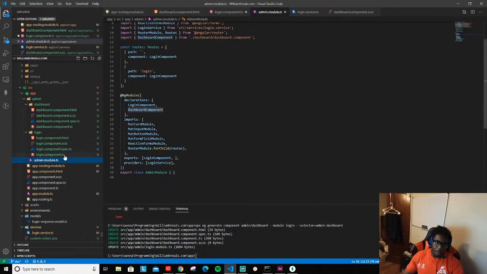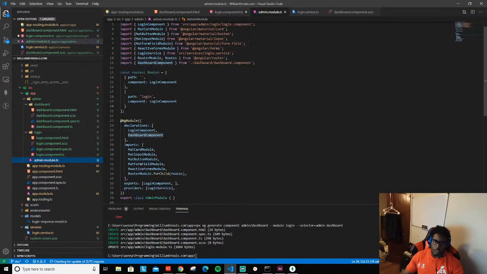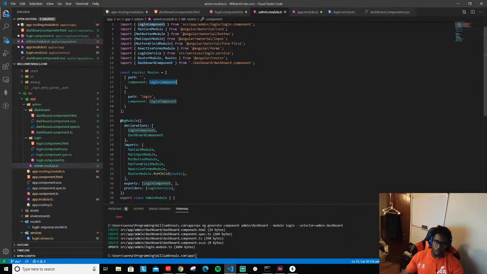So in this admin module, we already said what this does. This is going to go to login component, right? So now we can change this to go to dashboard component.